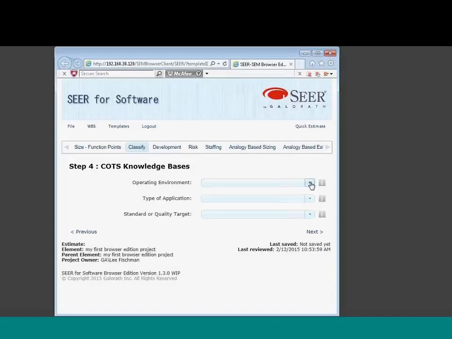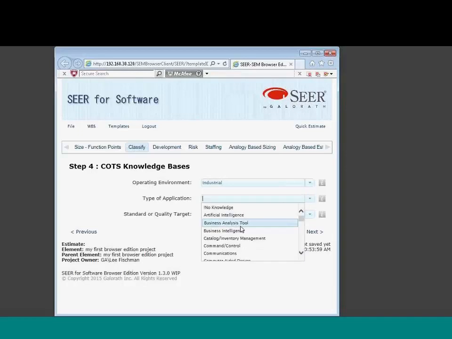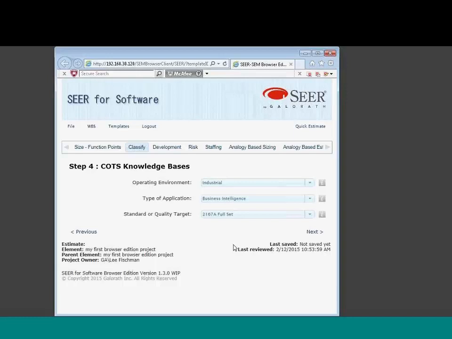As you go through, you can see that the entries that are in desktop SEM, for example, for knowledge bases, are accessible via drop-down lists. These entries can be customized. So if you have a customer that doesn't want to see all the entries, you can make them fewer in number, and you could also rename them.